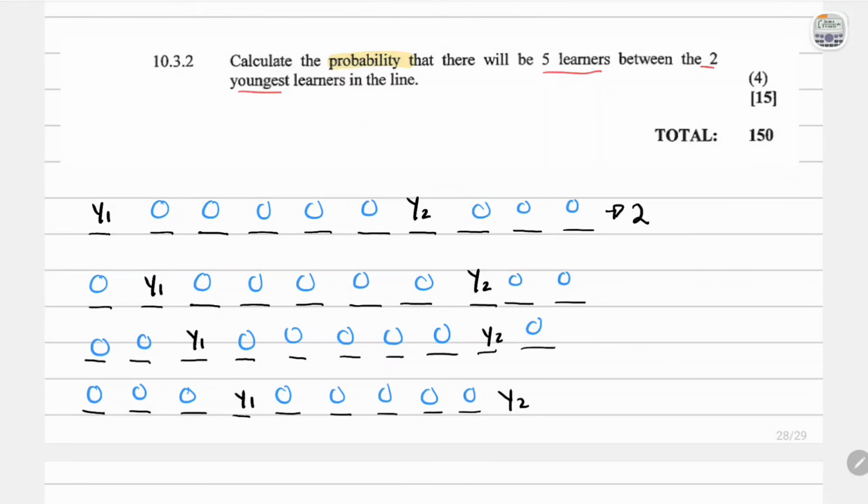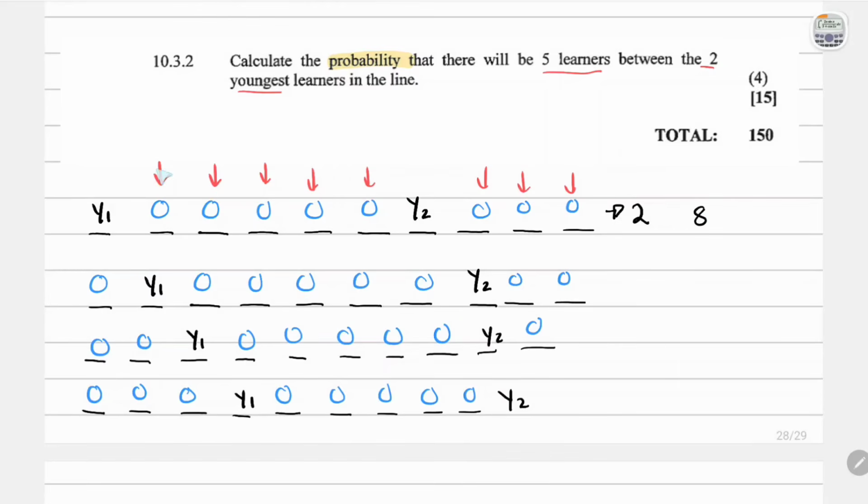There are a total of 8 other learners left, so the ways they can be seated is like this. This first learner has 8 different places to sit. You can either sit here in the second position, the third, fourth, fifth, all the way to, I won't call that the 8th because this learner is here. But they could be seated in any of these positions, and they happen to be 8 positions left after these 2 learners are seated. So that would be 8, okay?